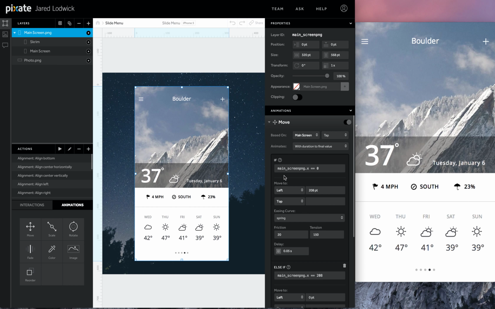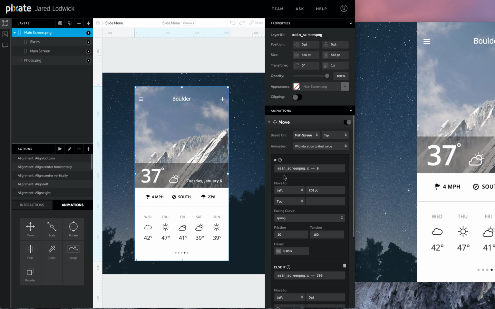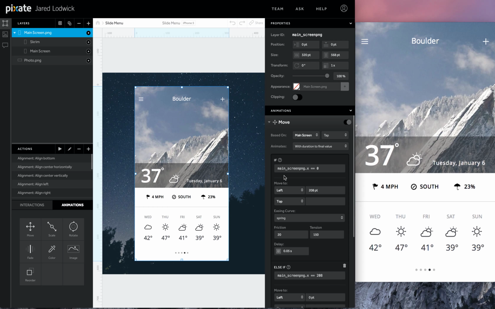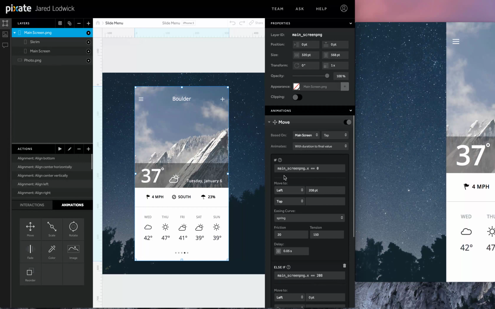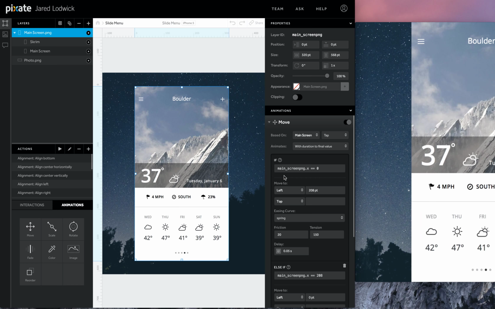Now keep in mind that when you're interacting with this, since it's a spring, it might look like it's done, but it might be slowly moving pixels. That's one of the downsides of using spring. So if you tap it, it looks like it's done, and I just tapped it, but it didn't go over. I had to tap it twice. So just keep that in mind when you're doing things with conditions and springs, that it might actually still be slowly moving, and that's why it might not immediately respond to the conditional tap that brings it back to wherever you're trying to get it.